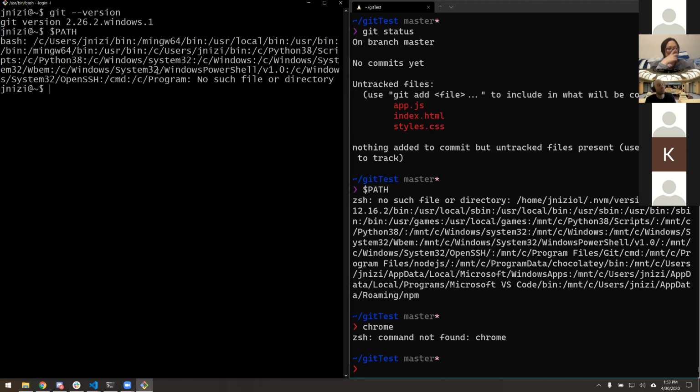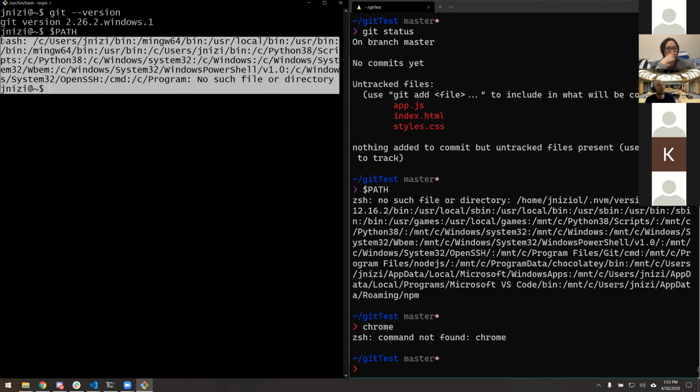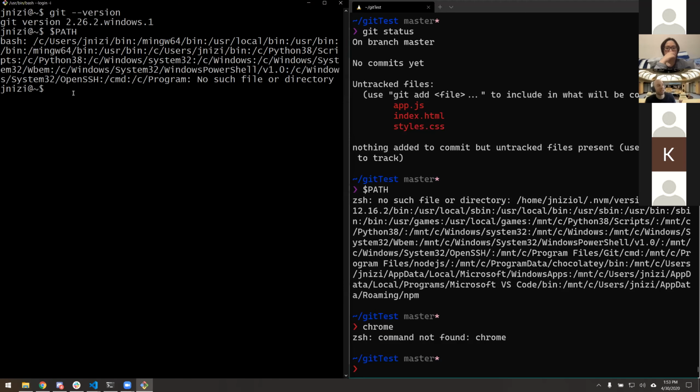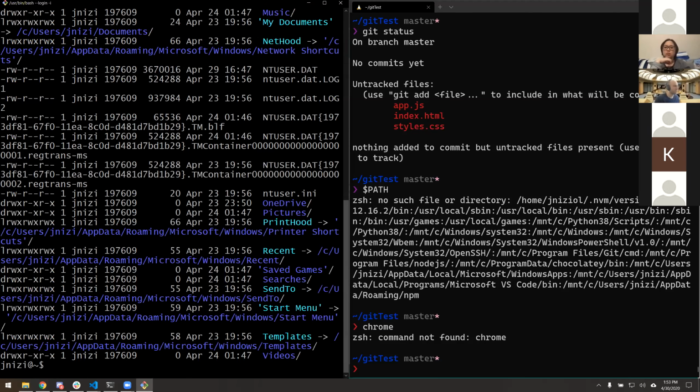The other thing is some of these might have paths in them too, so Windows has its own path. C users jnizy bin. I wonder what's in there. Sorry, I'm on a little bit of a side quest. Copy. CD. Shift insert. CD bin. No such directory.